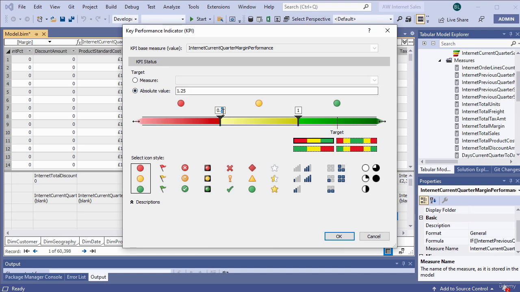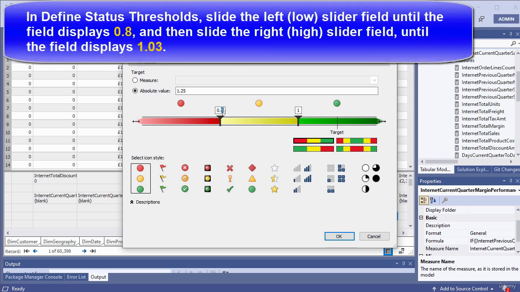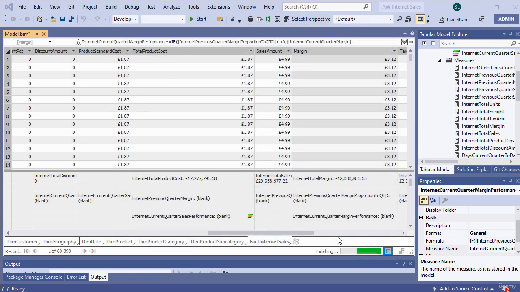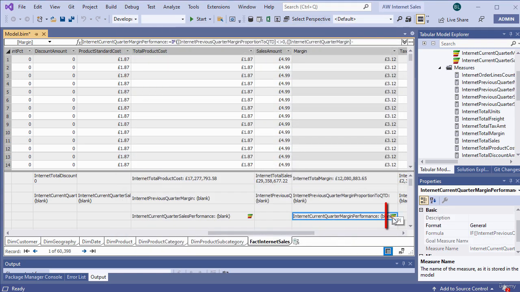In the left low slider field, type in the value 0.8, and in the right high slider value, type in the value 1.03. For the icon, select red diamond, yellow triangle and green circle, and then click on the OK button. We can see the icon for the KPI inside the measure.